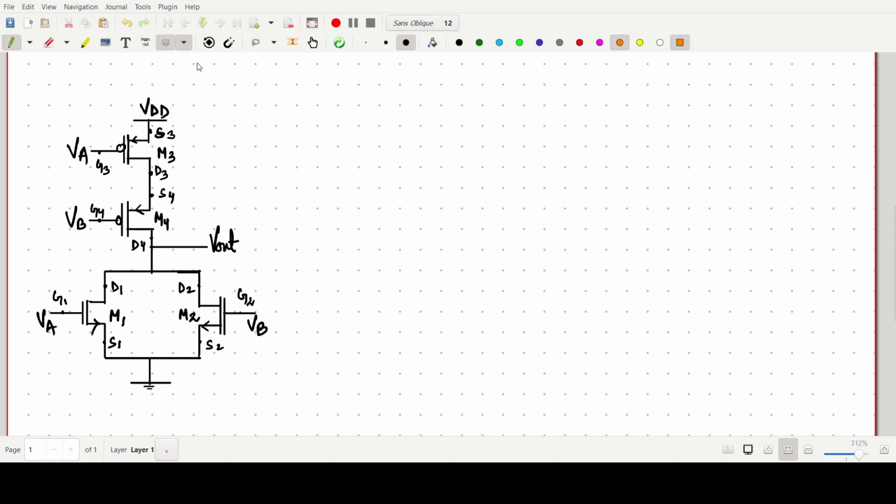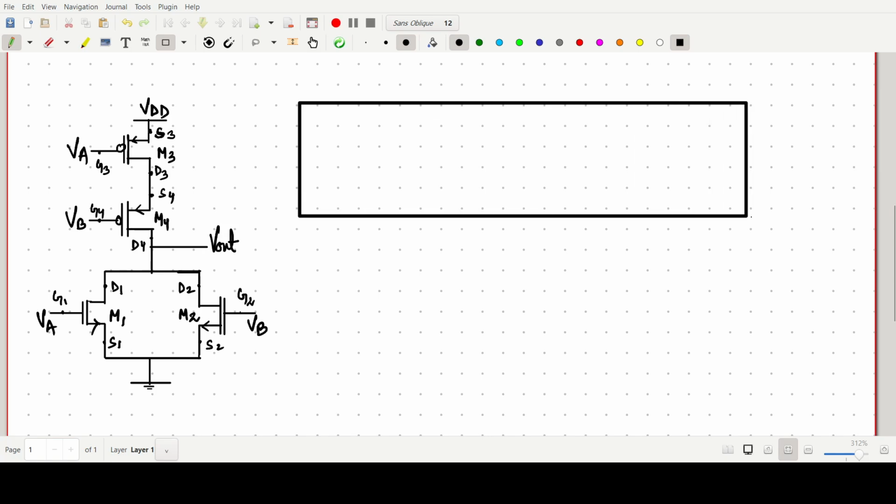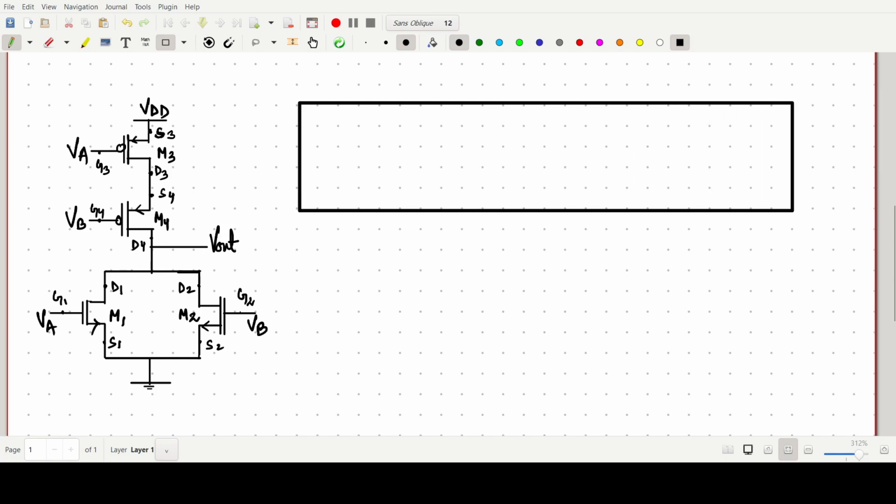First of all, I am making the PMOS. So two PMOS. So we have to select this one, for the n-well region. Inside that, for the active area, I am taking one yellow block, a yellow rectangle.